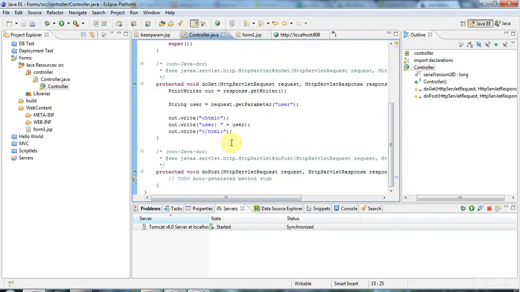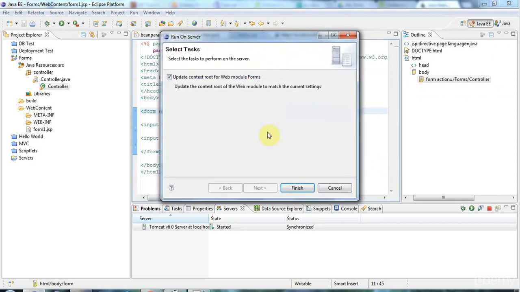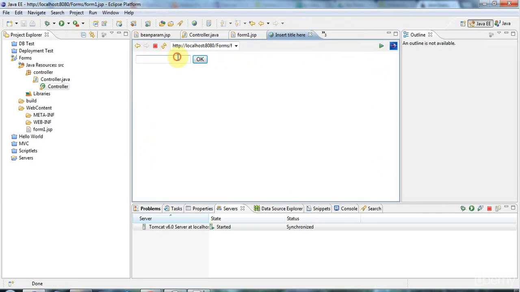Now in this tutorial I just want to talk about posts rather than gets, which are an extremely important topic and one of the basic building blocks of web applications. So if I go to my form here, we can see that the method is set to get, which is actually the default for a form, and it's what you get if you don't specify a method. And if you use a get, let's just run the form here.